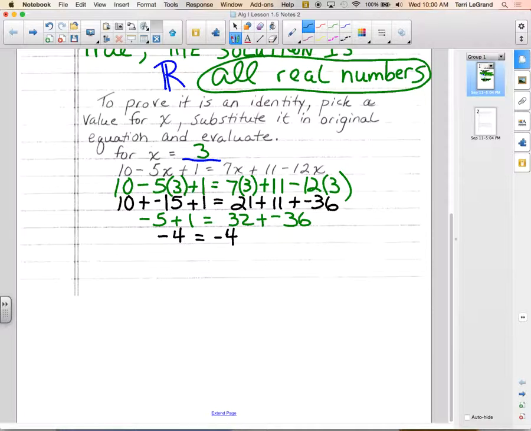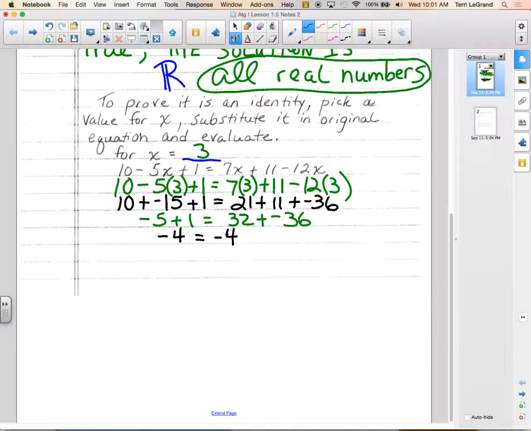And how do we know it's all real numbers without checking the whole number line? Could we check the whole number line, really? Could you live long enough to check the whole number line, really? No. I don't care how young you guys are. You guys are pretty young, but do you really think you could live long enough to check every possible number on the number line? Because it goes on to infinity, both directions. No way. Try it. Go ahead and try it. It's not going to happen. You've got better things to do.